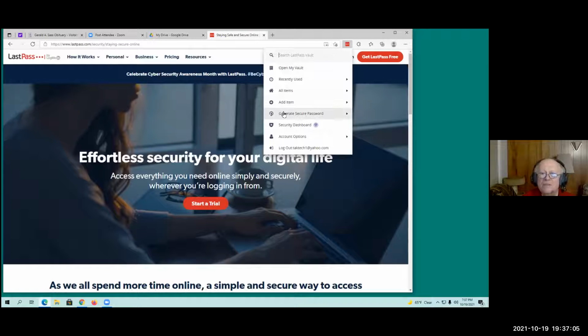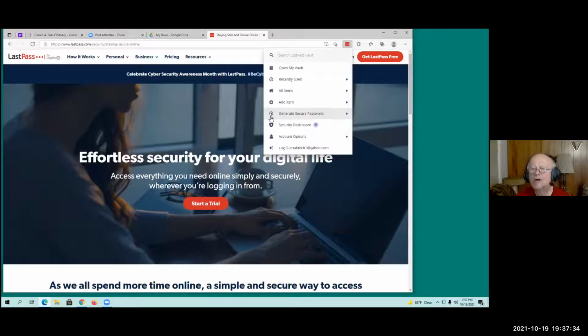Now, this is the secure password generator in LastPass. Note this icon here, because if you're going to change the password in an existing account, or you are going to create a brand new online account, you will see in the password field on the right side that emblem.